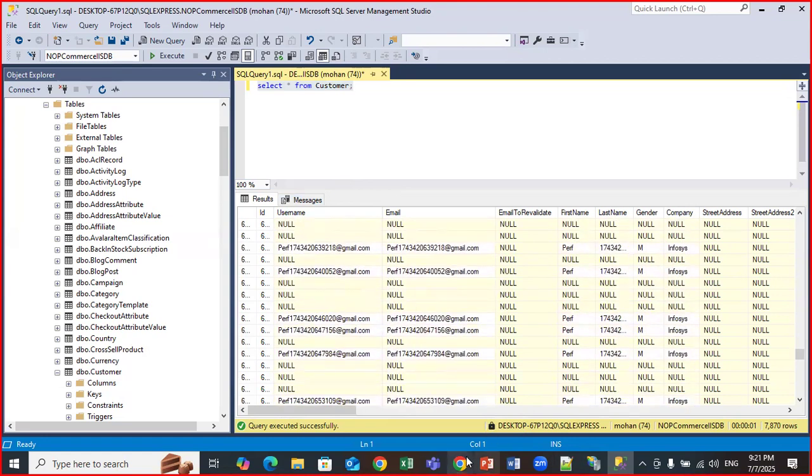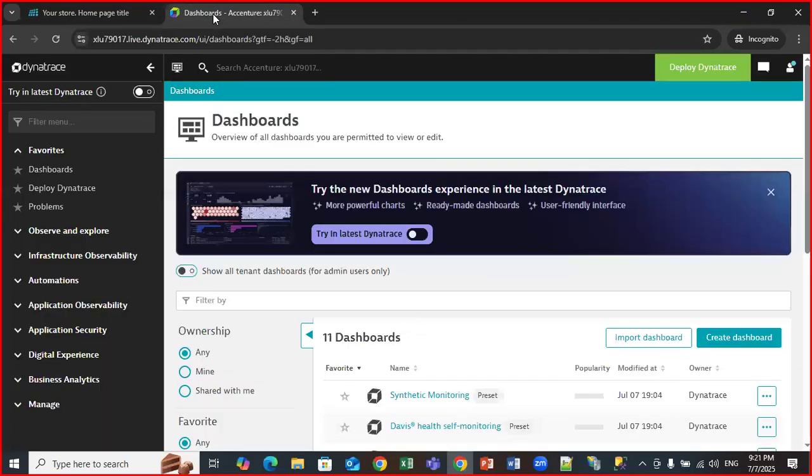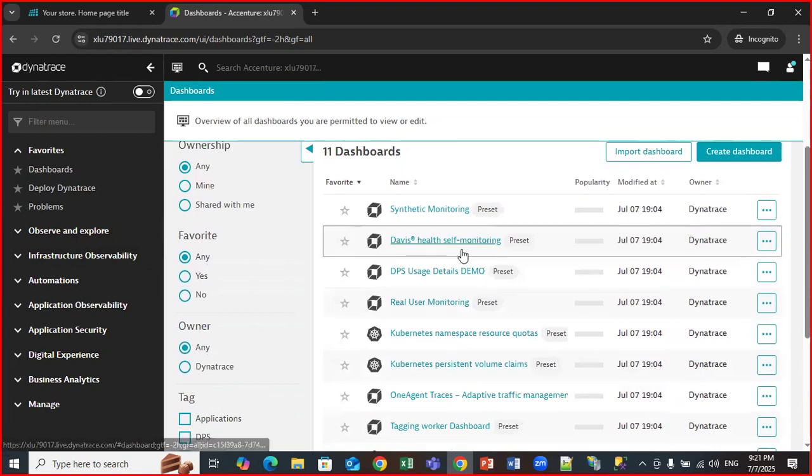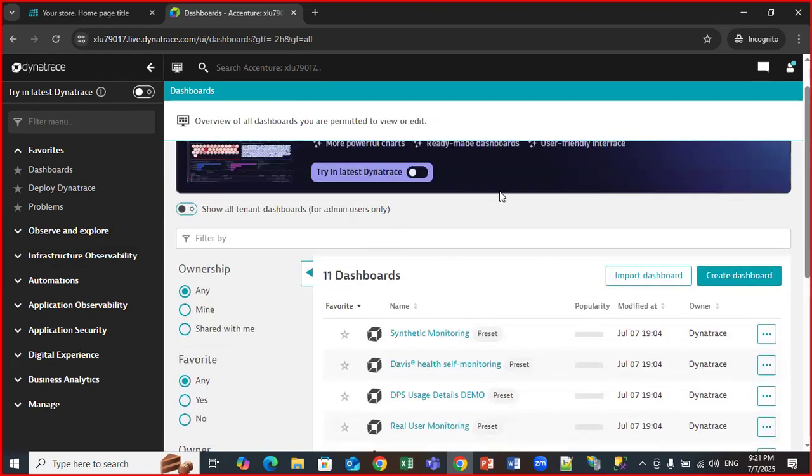And apart from this, we'll also work on the Dynatrace part, and we'll see each and every option in detail. Whatever is required for performance testers, we'll see that part, and we'll integrate Dynatrace with JMeter and run the test. We'll also see how to identify the bottlenecks while running the test, as well as after completing the test, with the help of Dynatrace. So on a high level, this is what we are going to do.